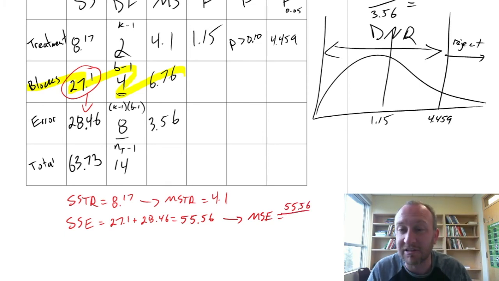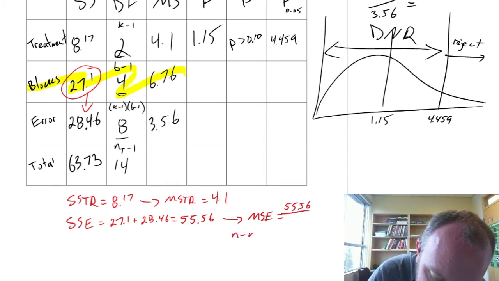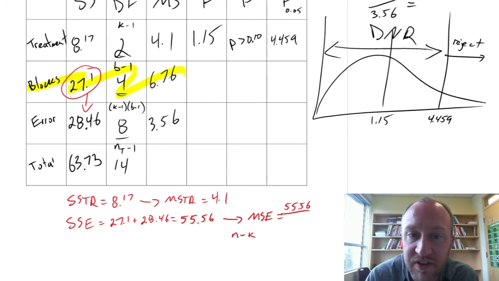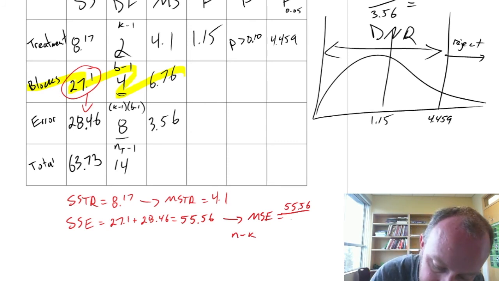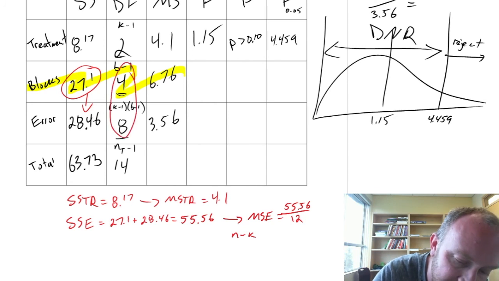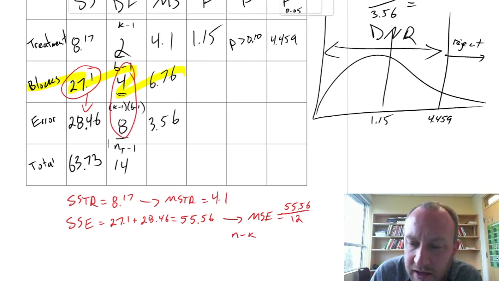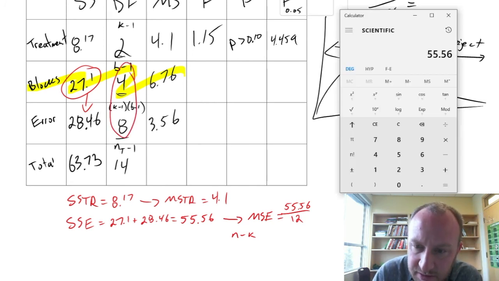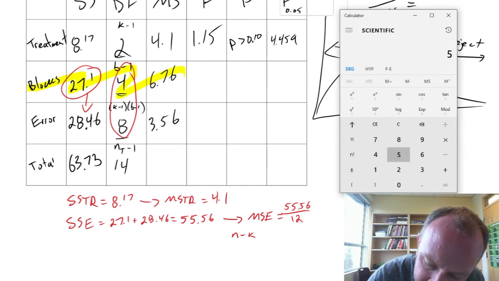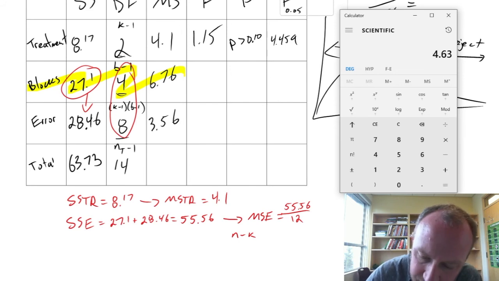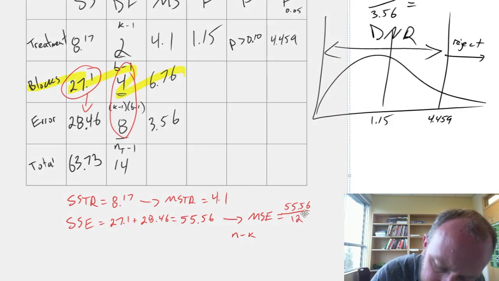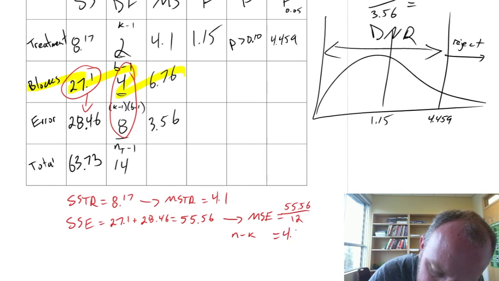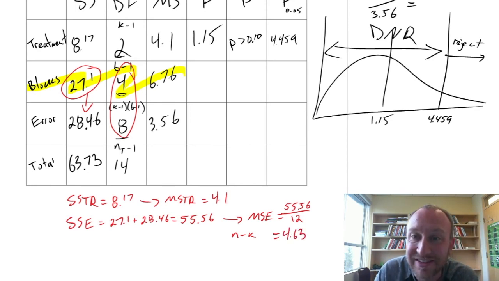MSE would have been equal to 55.56. Divided by the degrees of freedom. Which then would be N minus K. So 15 minus 3. So that would be 12. Which as you can see is 8 plus 4. And this would have given us. Where's my calculator. 55.56. Divided by 12. 4.63. Oops. So this would have been 4.63. So it doesn't look like a significant difference between 3.56 and 4.63.